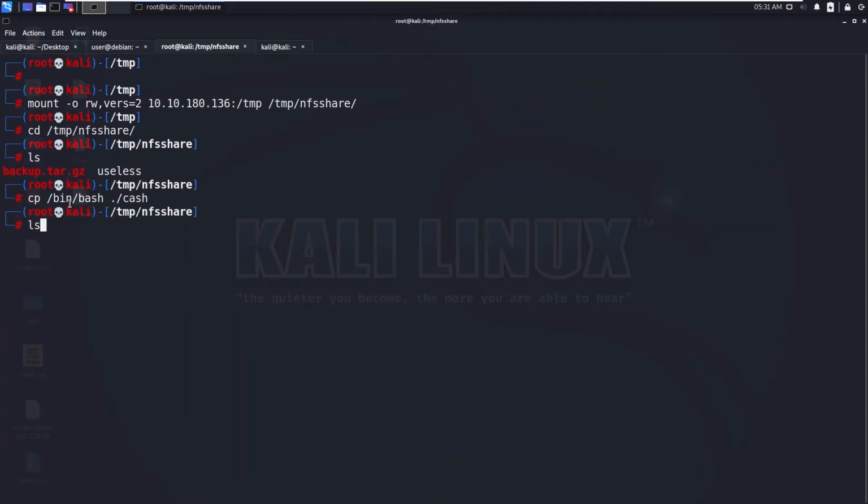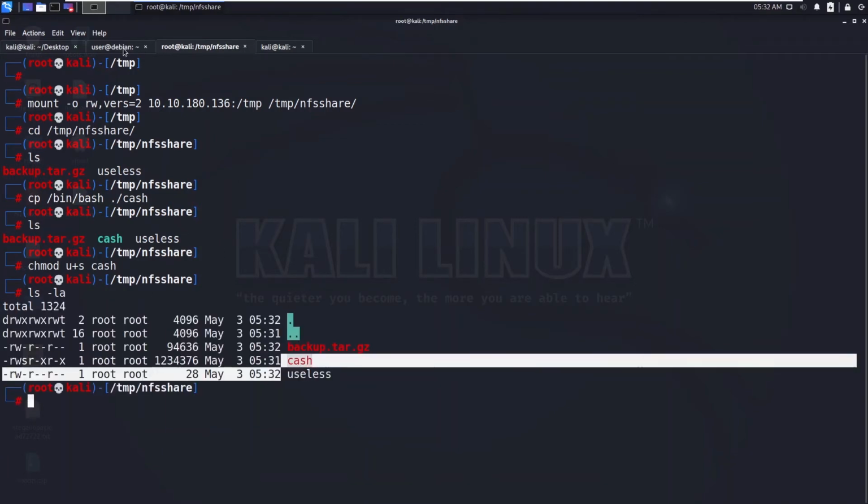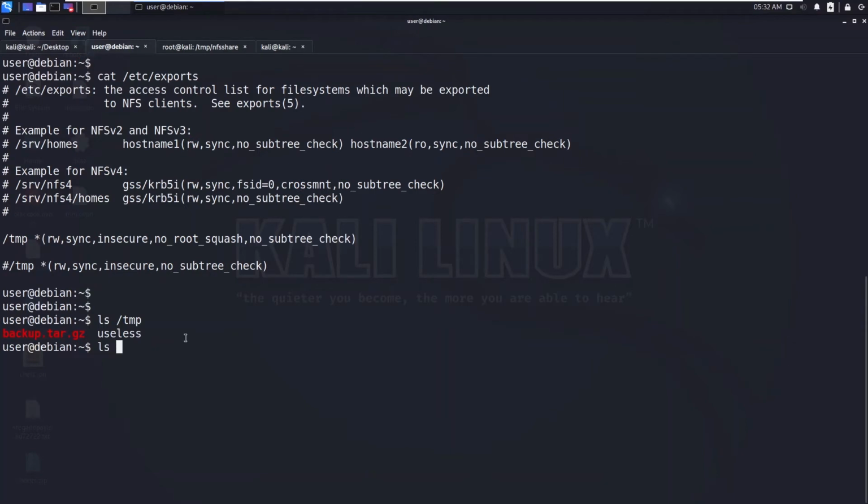Now let's say ls. Now chmod +s cache. The user bit is set on. So you can perform ls -la, and you can see the SUID bit is on.